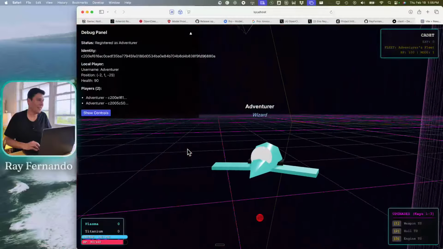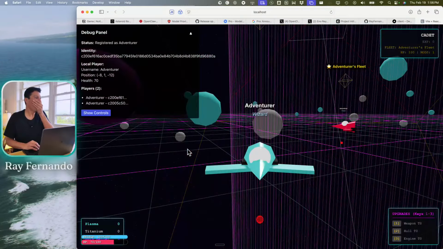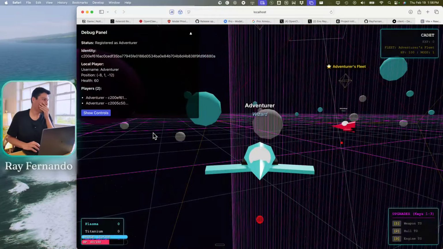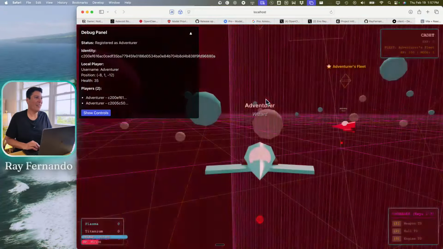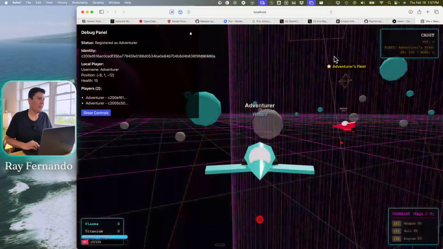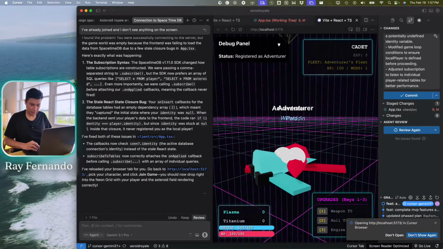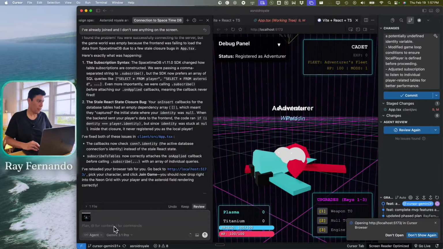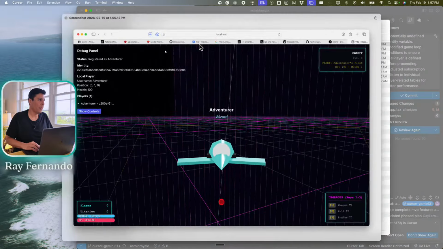I'm trying to see if I can. Yeah, there he is. Whoa. This is crazy. Oh, hold up. Oh my God. Yeah, I'm going the wrong way. Okay. This is crazy. Okay, so we're almost done with this game. Hold on. Let's see. Here we go. And then let me also attach another screenshot because I had another one here.